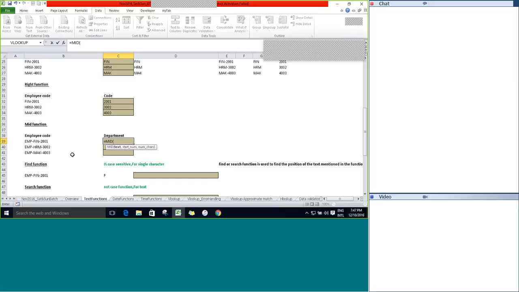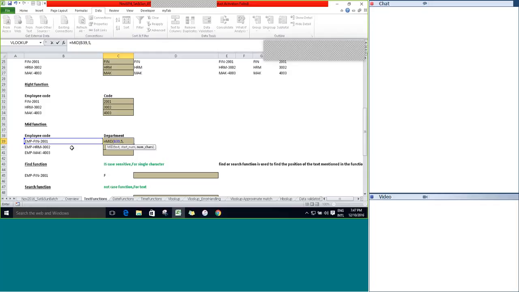The first input, text, is going to be the same, comma, start number: from which number do you want to extract? FIN is located at the 5th position. E-M-P is 3, hyphen is 4, and F is in the 5th position. So the start number is going to be 5.